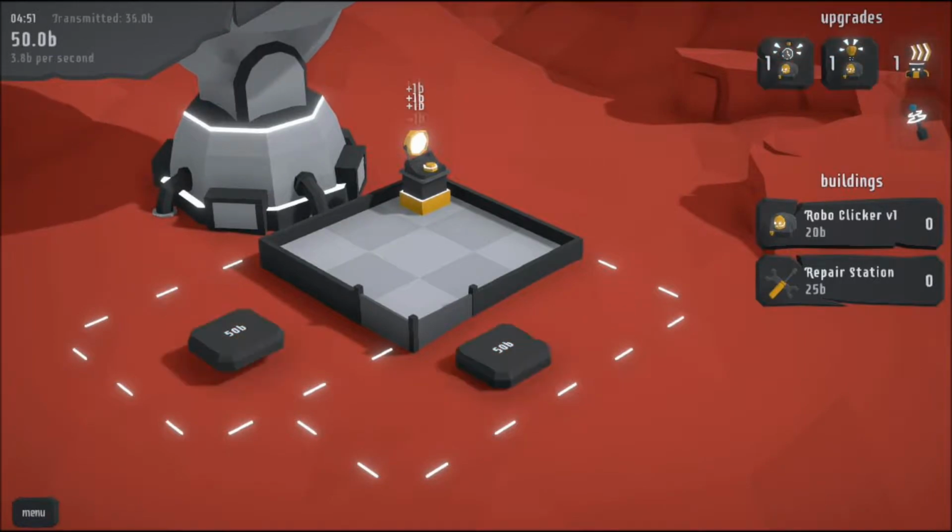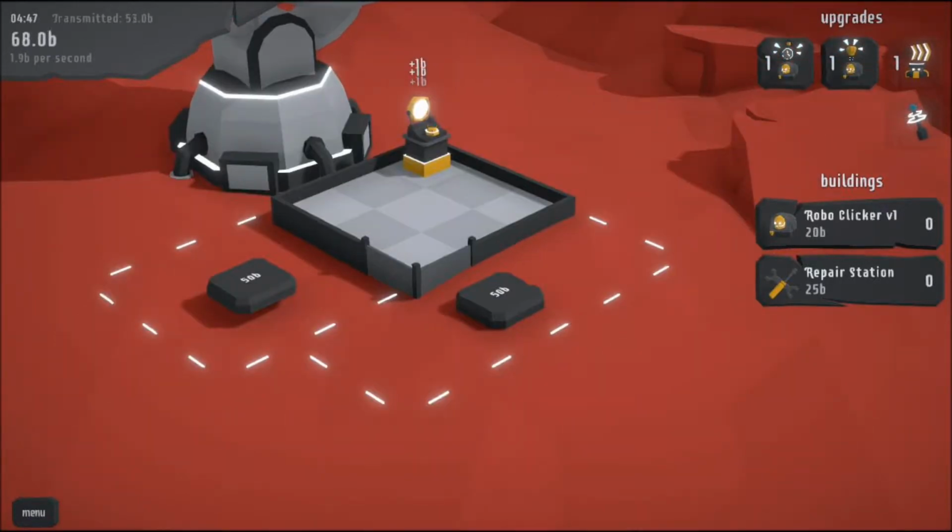Very important thing to understand is that the arrow keys allow you to move around the area. That's important for later, but just note that in the future. Our goal for this game is to transmit a lot of data in 5 minutes.